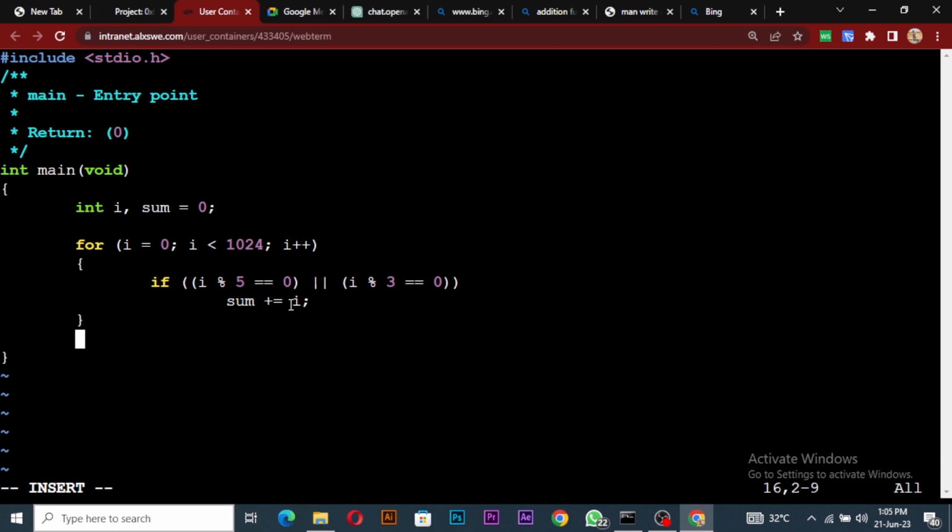And then after that, we'll printf. We can use it to print the value of sum. Then once we are done, it should print the sum, comma sum, print sum like this, and then we should return 0.